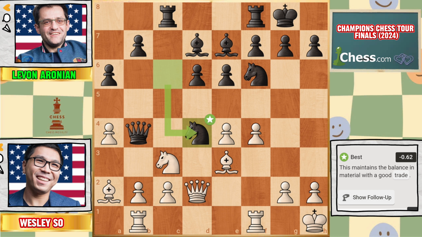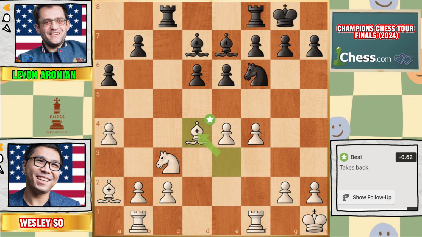This maintains the balance in material with a good trade. This is an equal trade. After all captures, this is an equal trade. Takes back. This threatens to tactically win a pawn.